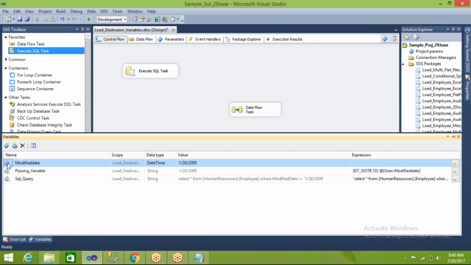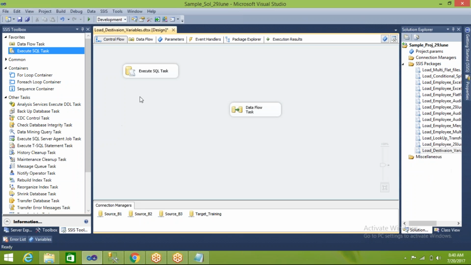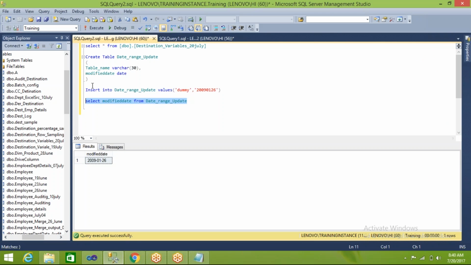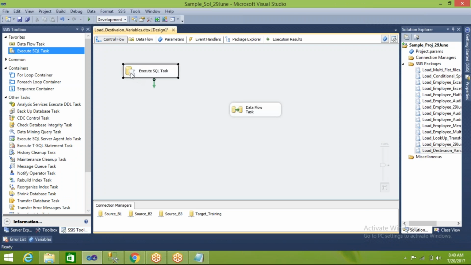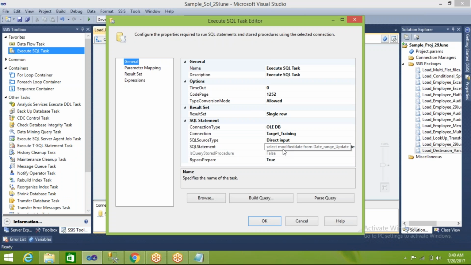Okay, so now what will happen is, as of now you have declared a variable manually in the modified date. But now what you did is, we have created one small table, and in the small table we have inserted a date. Now this table is having this particular date. So when you write the select query and pick the date, it is resulting the date, right? Whatever result the select query is producing, we are capturing using the execute SQL task.